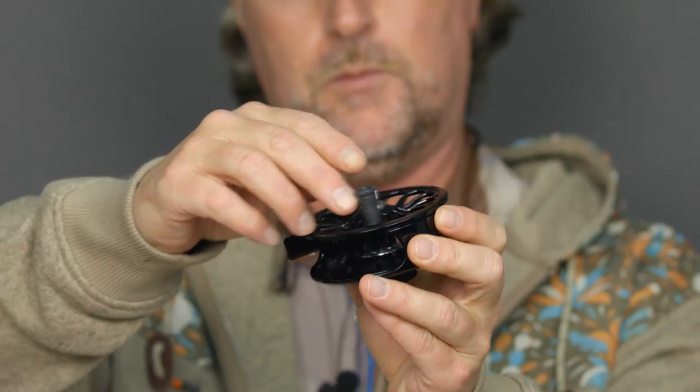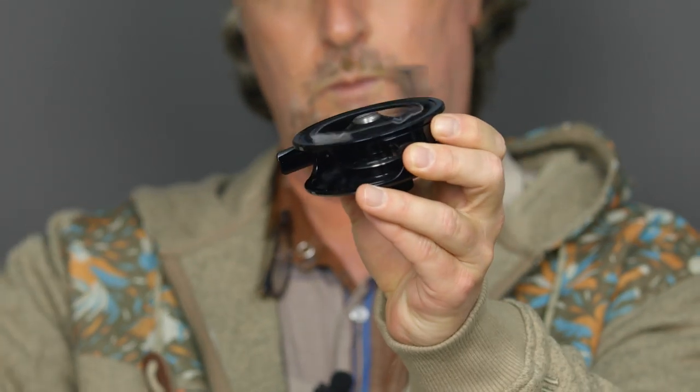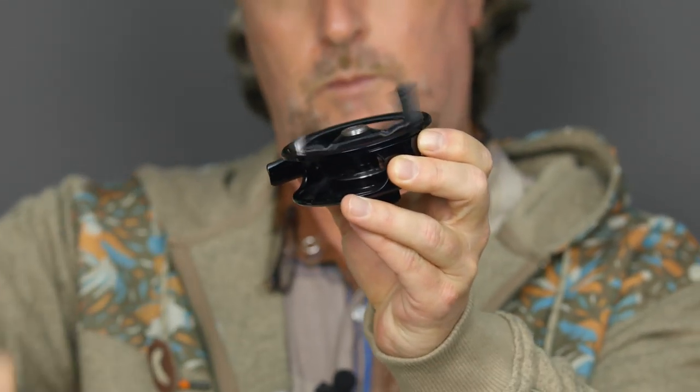The real beauty of this reel — try doing this with any imported product — but check this out, you give her a spin. Very few reels are going to do that, especially freshwater imported reels. As I'm doing that I feel very little wobble in the reel as well. It does have the counterbalance here, so being able to spin that reel like that, that's some fine machining — man, that just spins like butter.